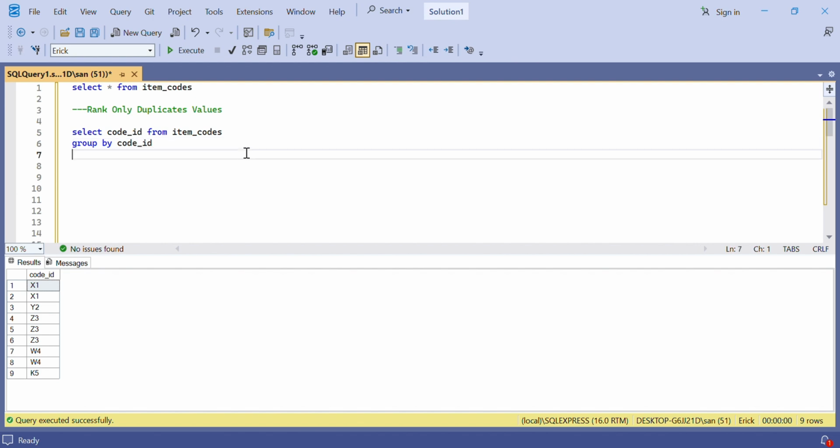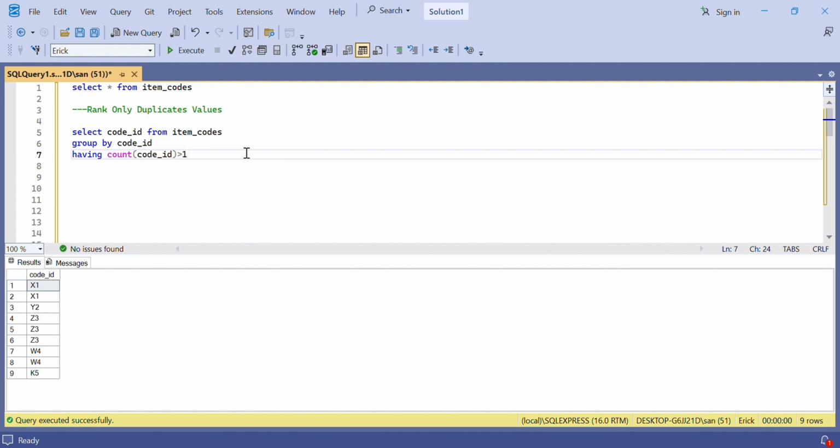and then having count of code ID greater than 1.